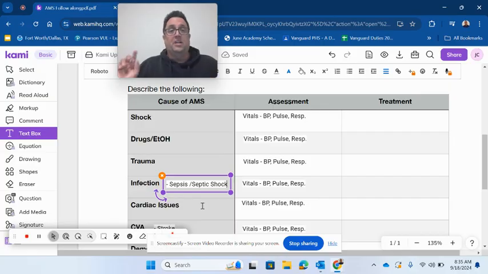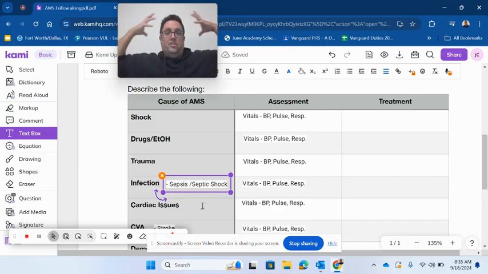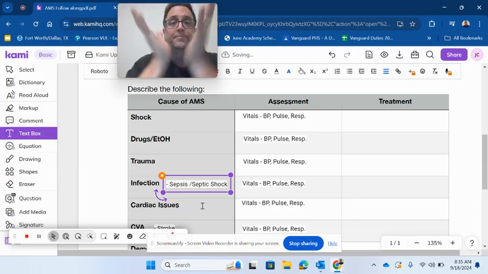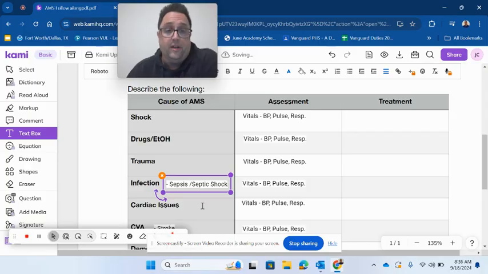Why? Because the toxins from that infection have now entered your bloodstream and circulated through your entire body, and now your body is in some way shutting down, or it's in the process of shutting down, because you are now in septic shock. We do not like that, right? We need to do something.